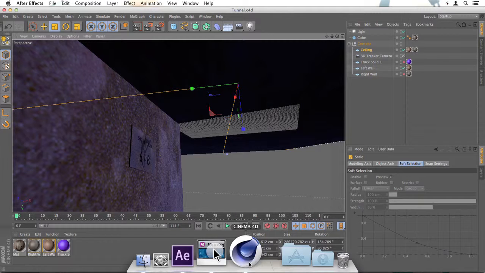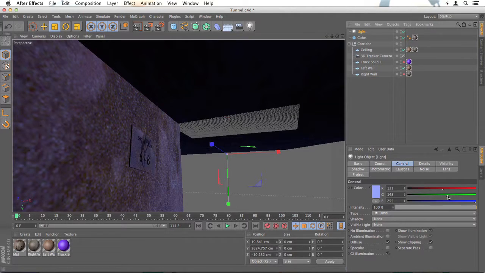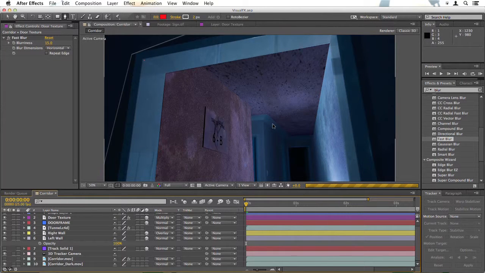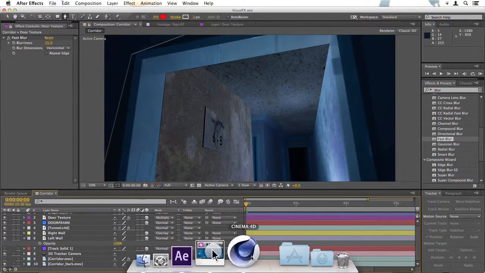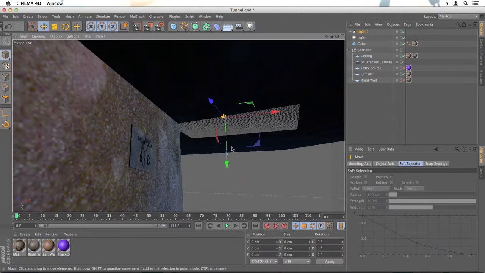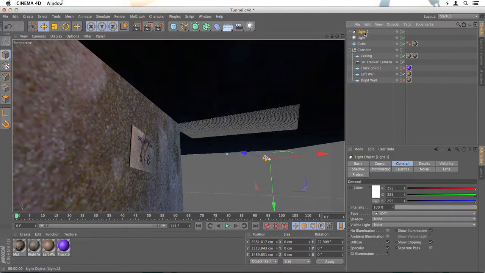I will go back to Cinema 4D and just try and get this lighting to look a little more interesting. So I'm going to just push the green up a little, see how that looks. I could, if I wanted, add lights in After Effects, but I'm quite interested in just seeing what I can achieve here. I'll even experiment with dropping in a spotlight as well. I'll move that down and across. And you can get great results by mixing lights and changing their settings.